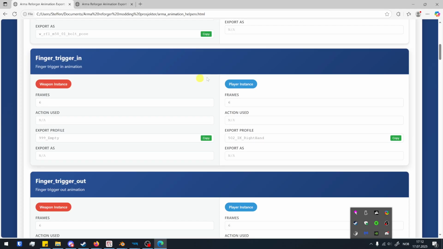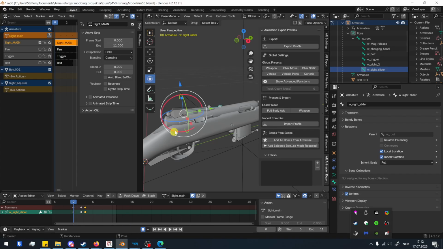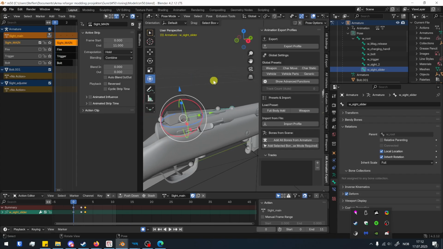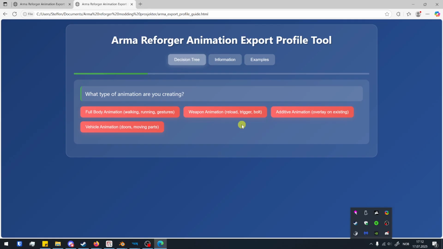But yes, if we go in here, let's say we are going to have the sight and the slider. So I'm going to need some movement, not rotation, I'm sorry, but movement in two planes. So I'm going to use the weapon animation because we're going to use a weapon.